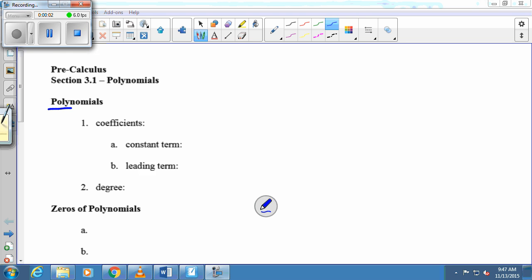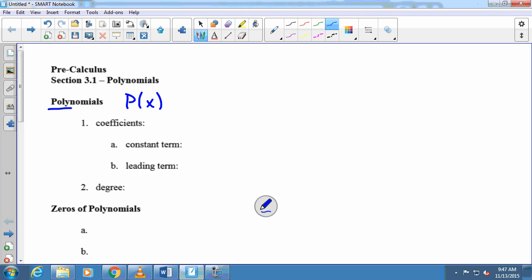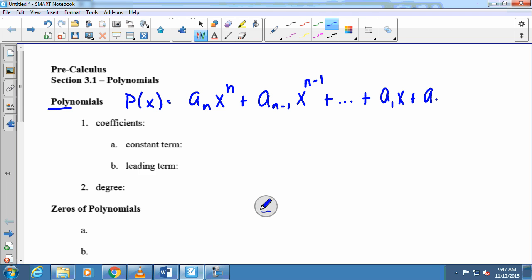So we've been graphing quadratics and cubics, so now we're going to learn how to graph any type of polynomial. So we're going to call it a polynomial with the letter x. Polynomials have these little values out in front, which we're going to call coefficients, and those values change. They could be the same, but I'm going to put n minus 1 to say it'd be the next coefficient, and the values of the power of x decrease, and this continues on until I get to my very last term, which would be a sub 0, which is just a constant.